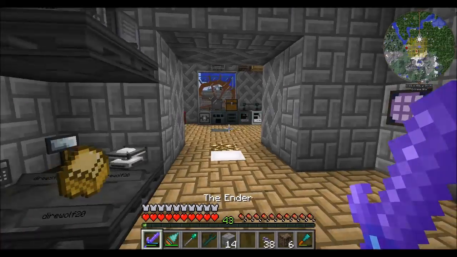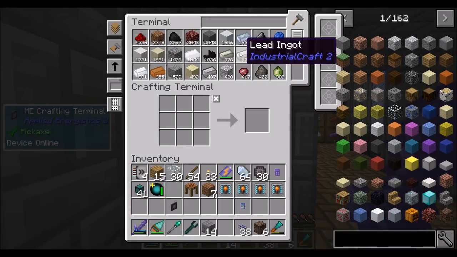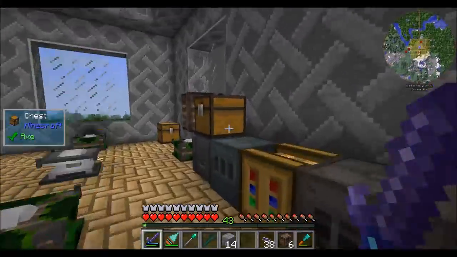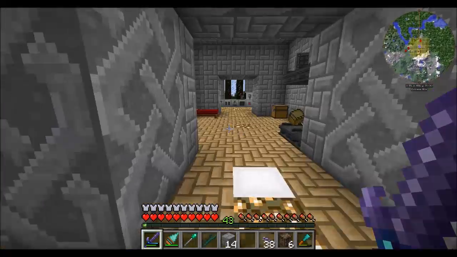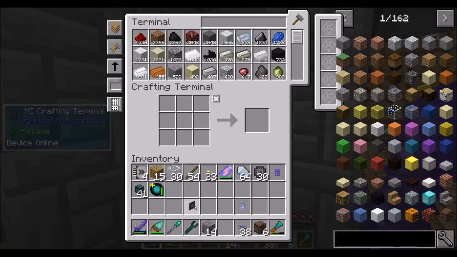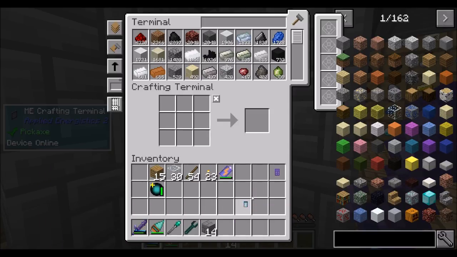Cool. Alright, so hey, that's awesome. Look at that. Boom. So I'm really thrilled about that, guys. We have completed our first steps towards Applied Energistics automation. It's a beautiful thing. I'm just going to put things away. That's what I can do now. I can just throw stuff wherever. I don't have to organize. I can be lazy. I can be lazy as the day is long.